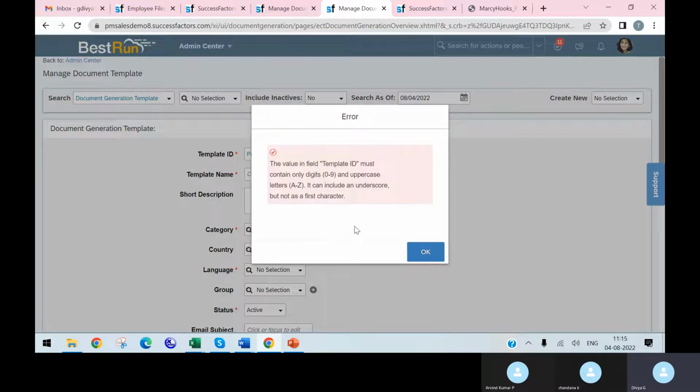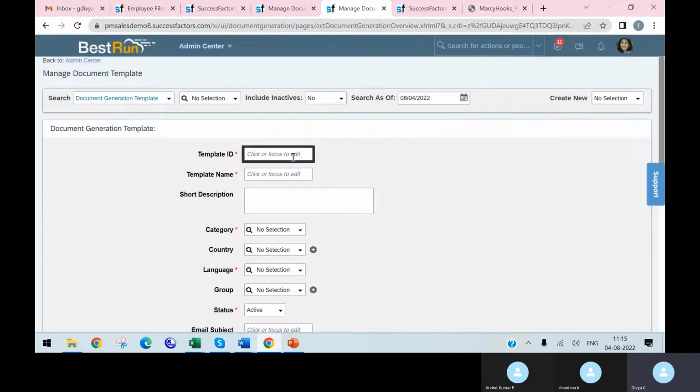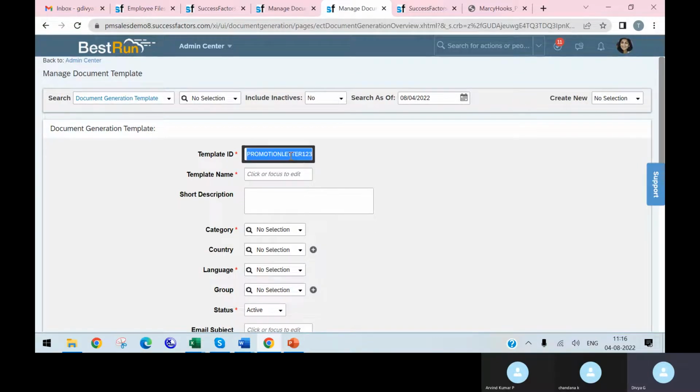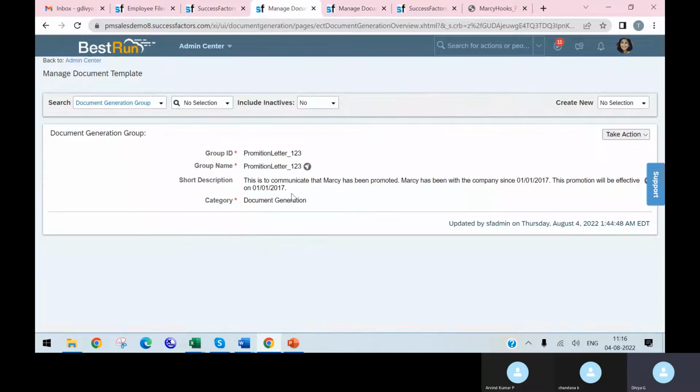Giving us promotion. The value field ID must contain only digits and uppercase. Okay, only capital letters it is asking. So I think this underscore should be there, copying the same description.